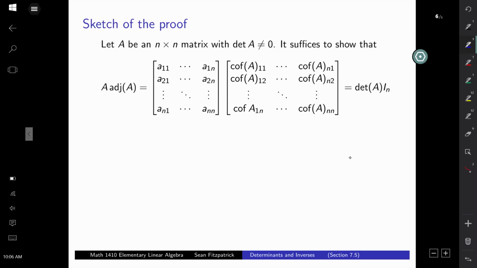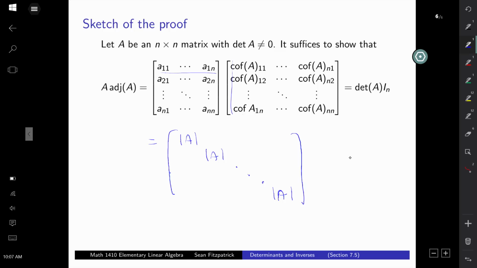Because you take the transpose when you form the adjugate, notice that the first column gives you the cofactors along the first row. So when I do the first row of A times the first column of the adjugate, that's the cofactor expansion along the first row, right? This times that. That's the cofactor expansion along the first row, and so I know that the 1,1 entry in this product is going to be the determinant. Similarly, second row times second column is going to be cofactor expansion along the next row, okay, and all the way down. So it's easy to see that the diagonal entries have to be the determinant.